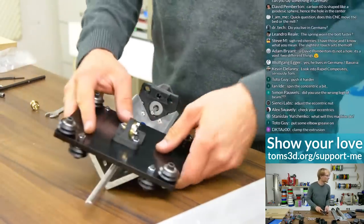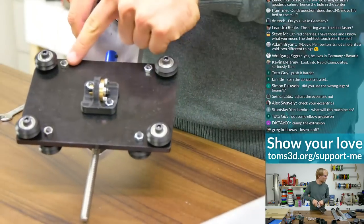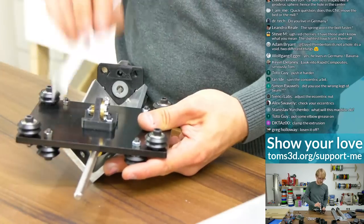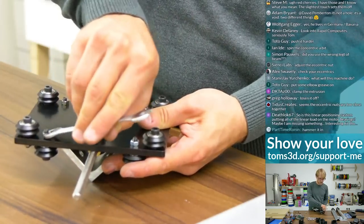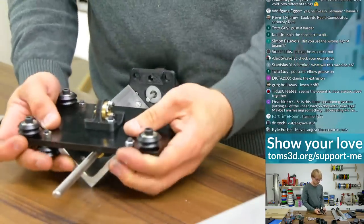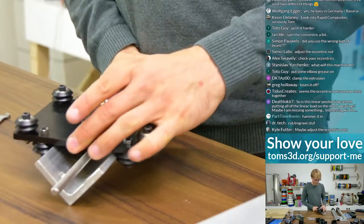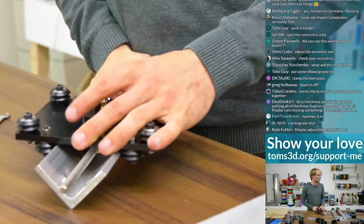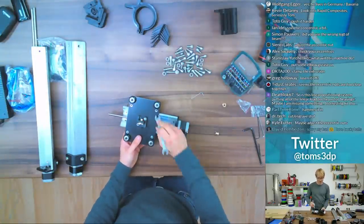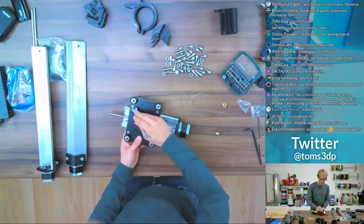These eccentric nuts right here are loose, but not loose enough to rotate on their own at the moment. So you do have to rotate them to the lowest tension position, and then they should slide on. Cool. So this is the lowest tension setting. These are all the way on the outside, in this one as well.